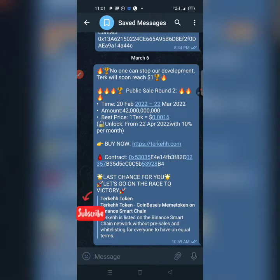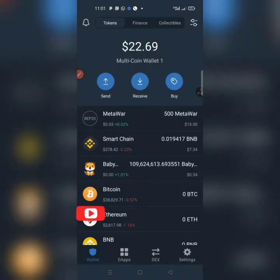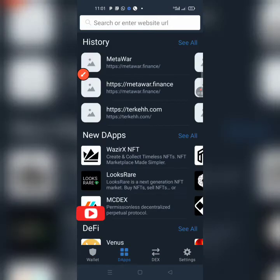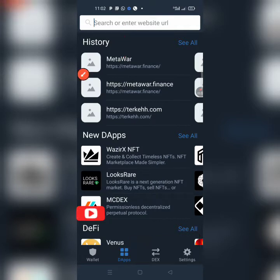The first thing you are going to do is copy this link — you can see I've copied it. You copy the buy link, then head to your Trust Wallet. Once you log in, it pops up. Go to the browser tab section at the bottom, click on it to open it, then go to the URL tab at the top — you can see it indicated with an arrow. Paste the link there and hit Enter.